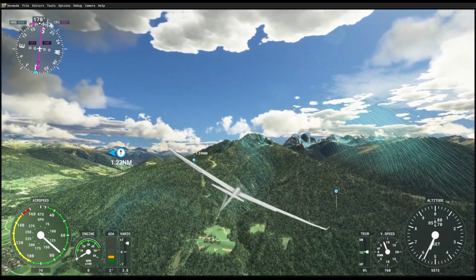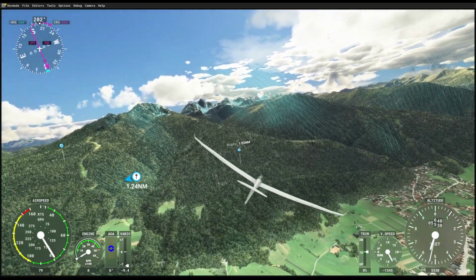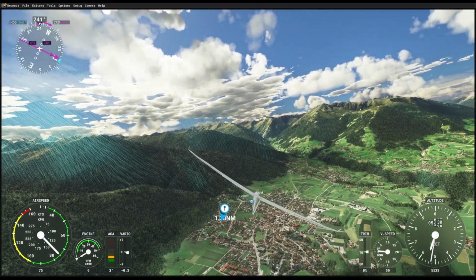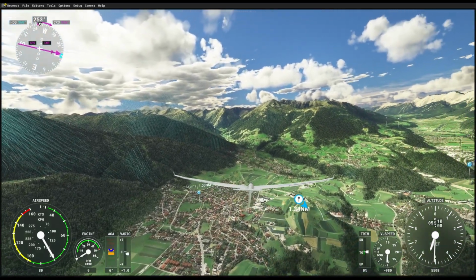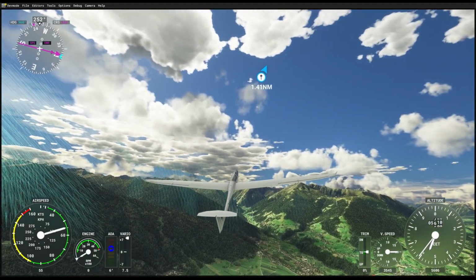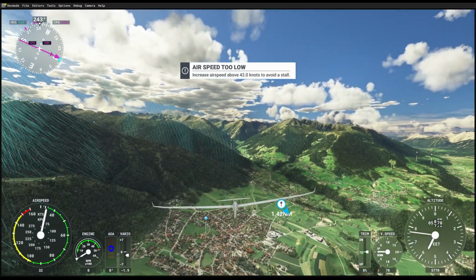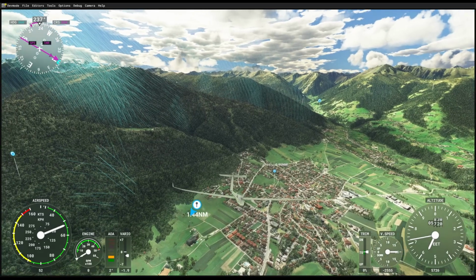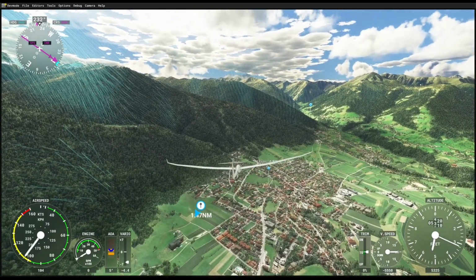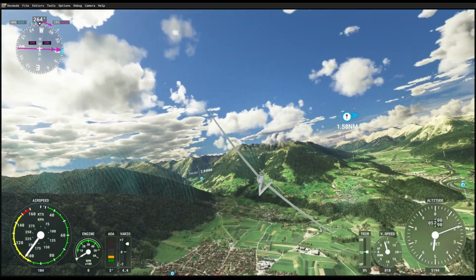One good way to kill some elevation is to practice stalls. The stall speed of this airplane is 67 kilometers per hour. If you watch the airspeed indicator here, you'll see that I'm going to pull back on the elevator, cause the speed to drop quite dramatically below 67. The nose drops out, faces the ground. In order to recover, I have to push the stick forward to get some airspeed across the wings and allow it to continue flying.